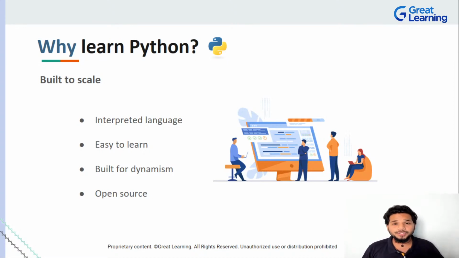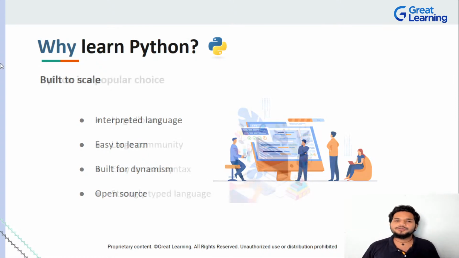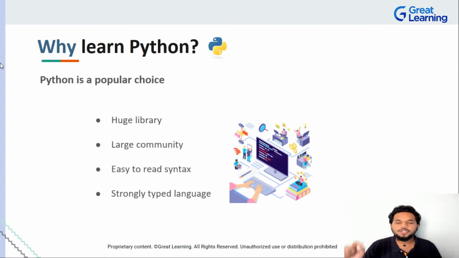And of course, ladies and gentlemen, Python is open source. When I say open source, it is free for the world to use. You really do not have to pay anyone to install Python and to work with it legally, right? If you want to download Python, it's free. You can get started with it, and that's one of the other reasons why it became popular. If you had made it a paid product, not a lot of people would have been interested in it, right? It would have become a tiny programming language probably, but once it was made open source, again, thanks to the developer, Guido van Rossum, he's an absolute legend. We programmers look up to him a lot, and he made sure it was open source right from the start, right?